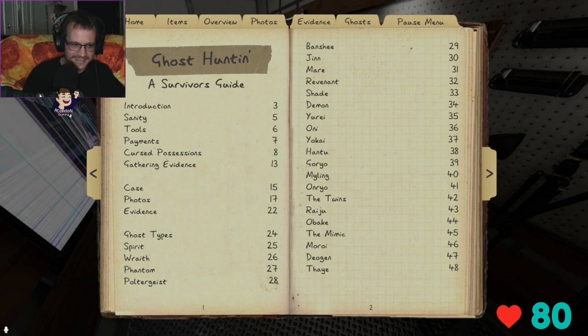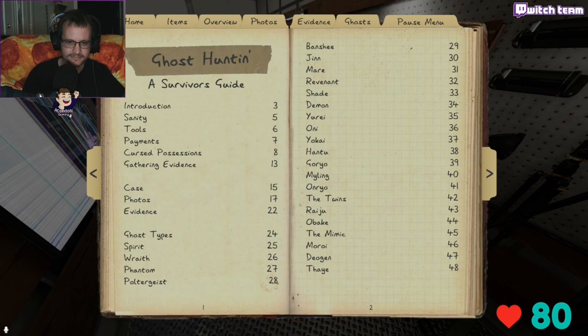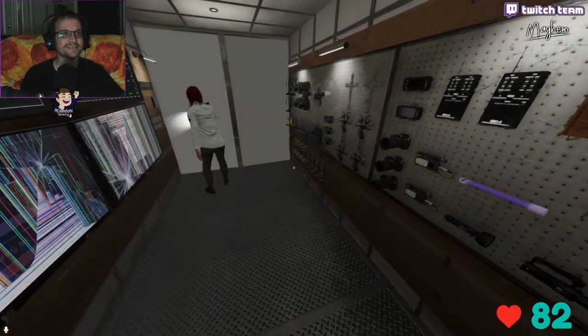Okay, let me flip this. So I can't take anything. So we are set on here. Here we go. Okay, flashlight. Yes, just a flashlight. Yes, you can go now. Thank you.